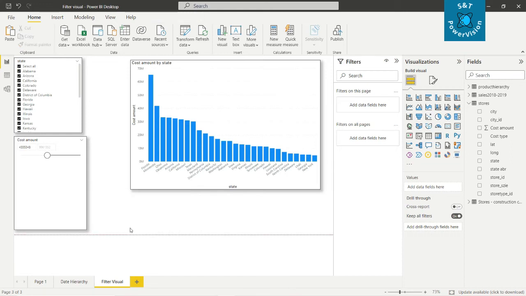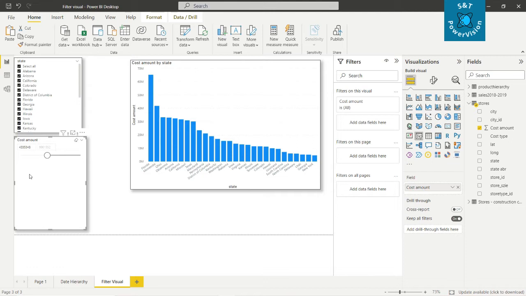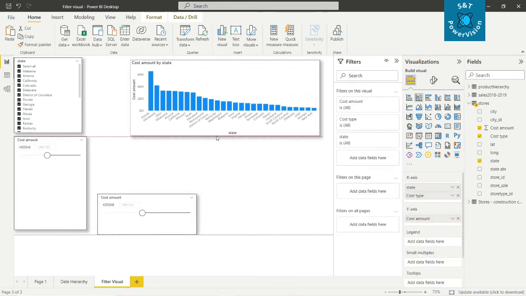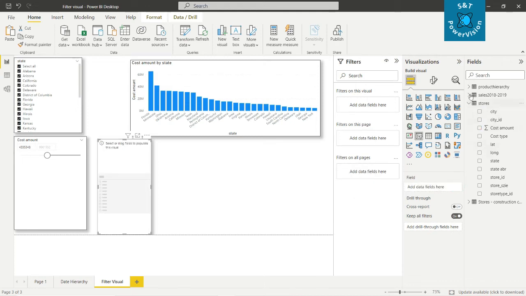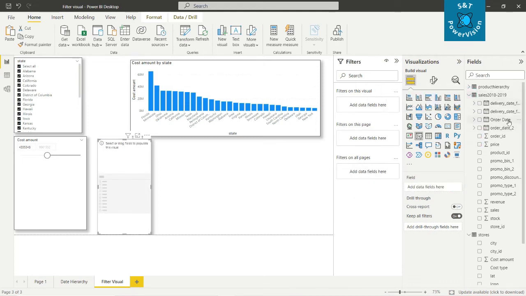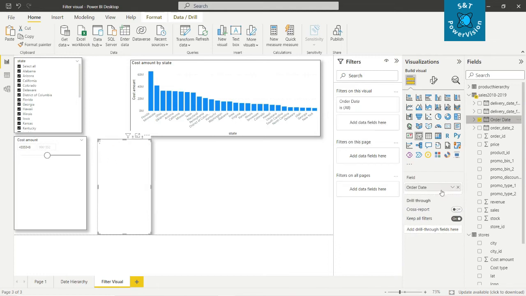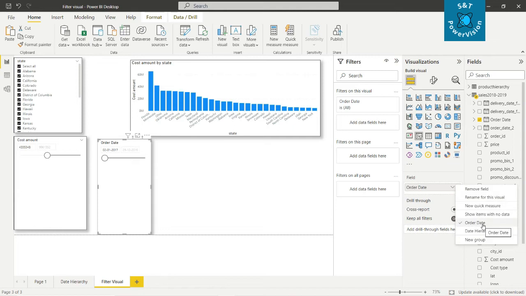We'll do one thing: simply copy and paste here, Control C, Control V. Here we'll give the date in this visual, so we'll take the order date. Now here are two options, that is order date and hierarchy.